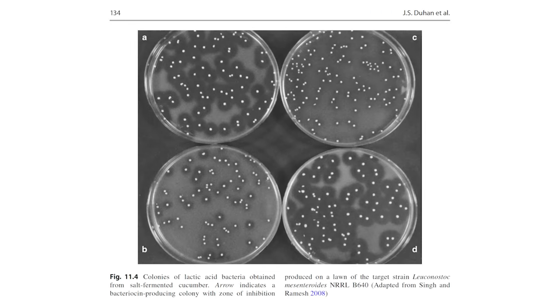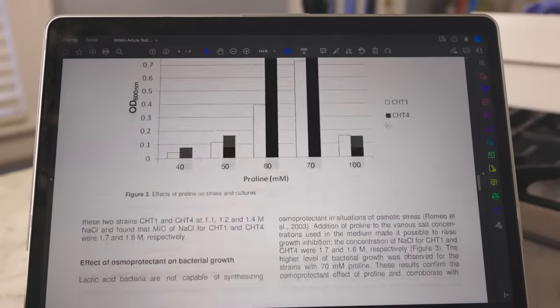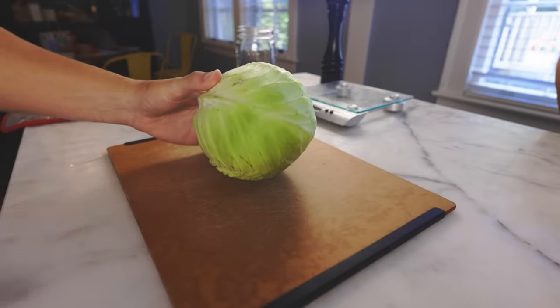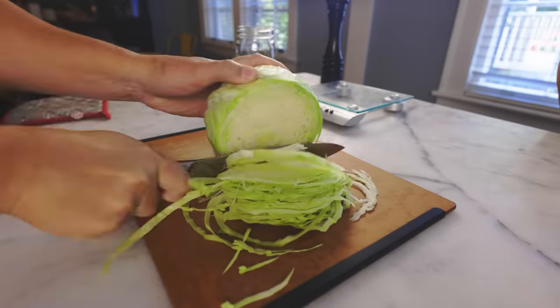Here's one example: some lactic acid bacteria are able to absorb compounds from their environment that balance out the osmotic pressure of the salt water around them — like the amino acid proline. They suck it into their cytoplasm; it doesn't hurt them in there the way that salt would, and yet it balances out the osmotic pressure of the salt outside the cell. It's like two people leaning on the same swinging door from both sides — the door stays shut and the water doesn't leak out of the cell. The sweet spot where bad bacteria die and good bacteria thrive is between 2 and 2.5% salt by weight.